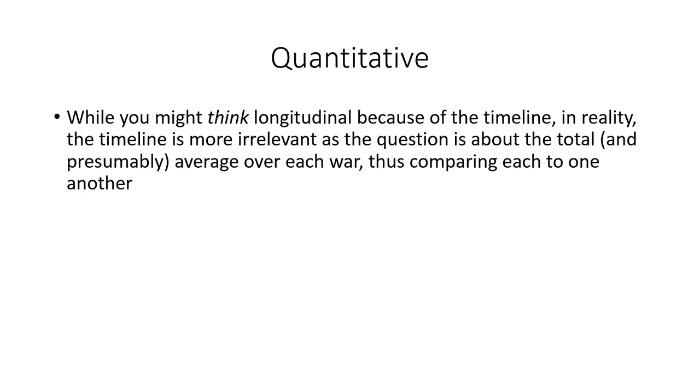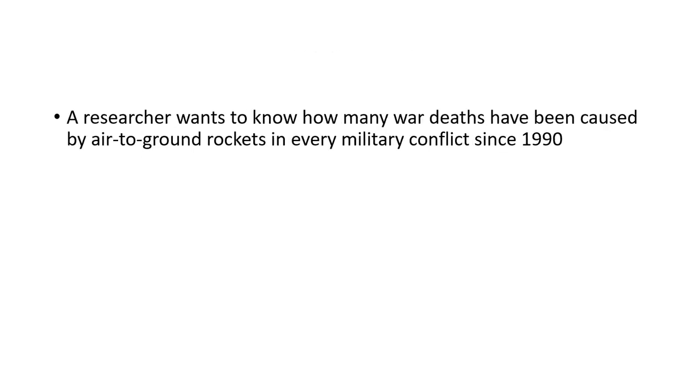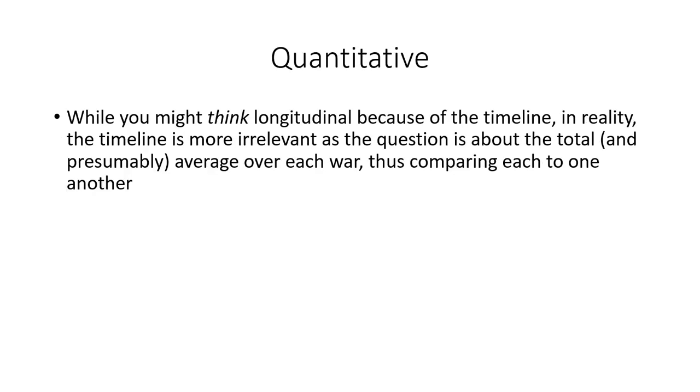While you might think that it's longitudinal because it's a timeline, in reality, the timeline is more irrelevant, as the question is about the total and presumably average over each year, thus comparing each one to one another. In this case, it's not tracking war over the course of time. It's just coming up with the time period. So that's that framework. When I talk about research all the time, you build the framework, you build that house of research with which you live. In this case, the only thing that you want is the statistical average of how many deaths have been caused by air-to-ground rockets in military conflicts since 1990. So it is strictly mathematical. You're just looking for a mathematical answer here. Sometimes that's all research is: you just want numbers. So in this case, it's purely quantitative because it was just a numerical answer that you were looking for.